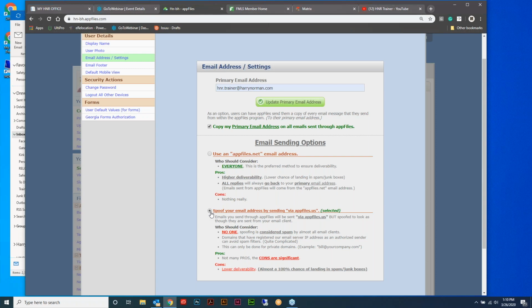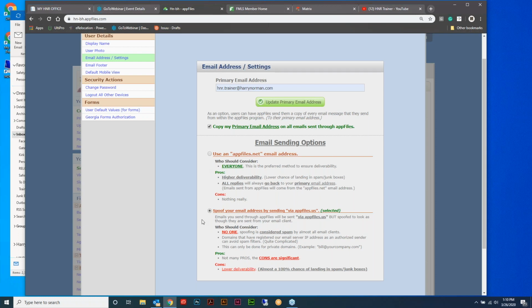Now, I have heard several people say there's a possibility that it will go to spam. In the 4 months that I've been training AppFiles, I have not heard much of this. Maybe 1 or 2 encounters, but if it does go to their spam folder, switch it back to appfiles.net, and that's not a problem. It's not going to hurt anything.